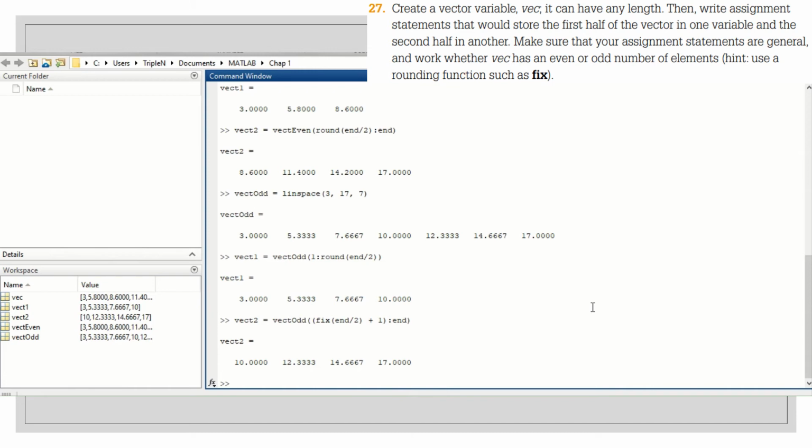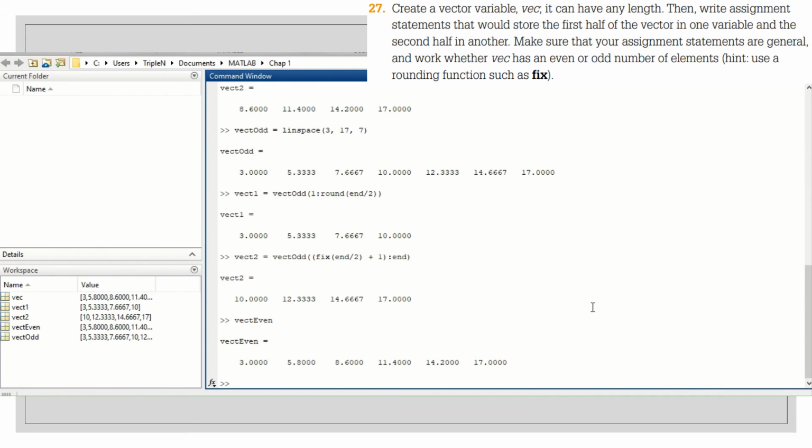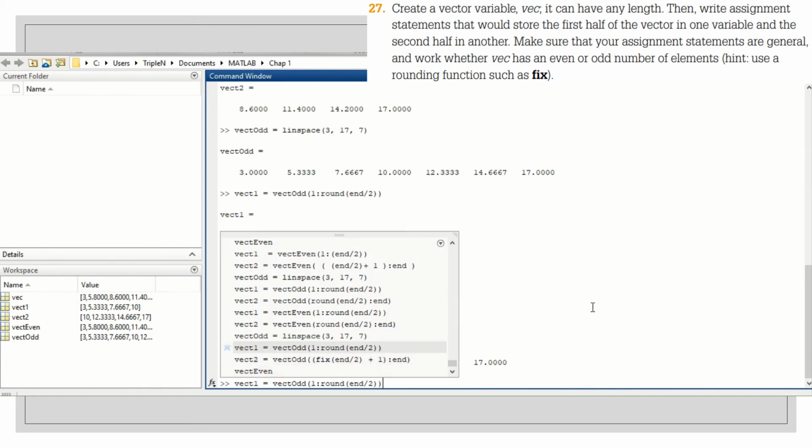Now let's check it for the even number, the vector which has an even number of elements. I'm going to use the same formulation. Let me first display vect even. This has an even amount of elements, so let's use this formulation.